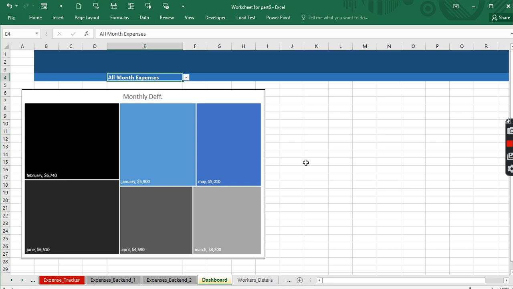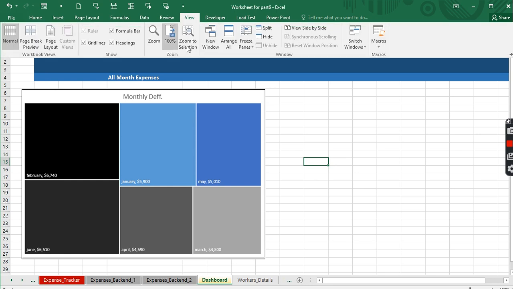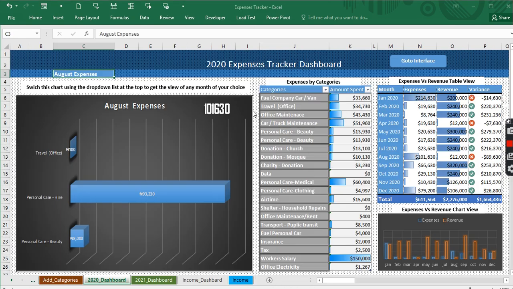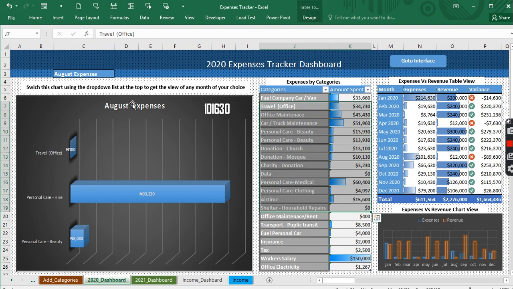We want to stop it right here. In the next tutorial, we're going to complete it and show you how the remaining part of this expenses dashboard is created. So now we've achieved this, and the next part is to achieve this and create a whole dashboard.